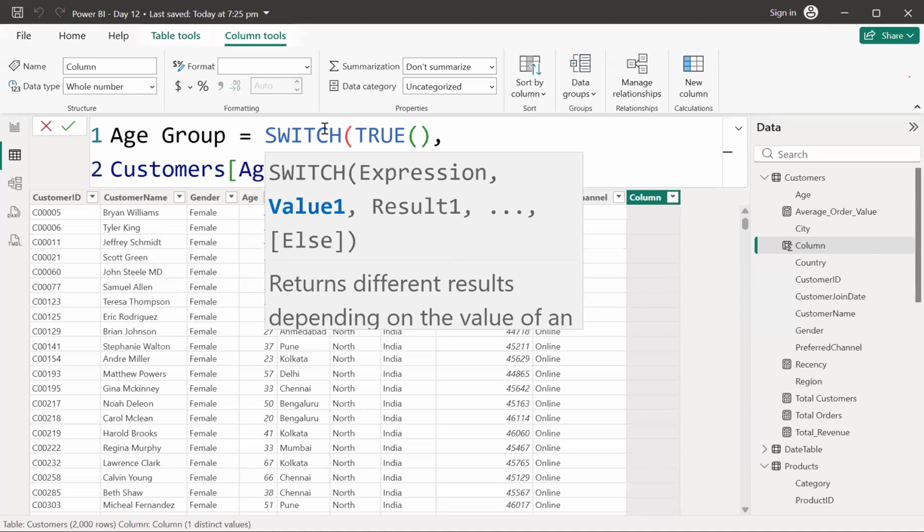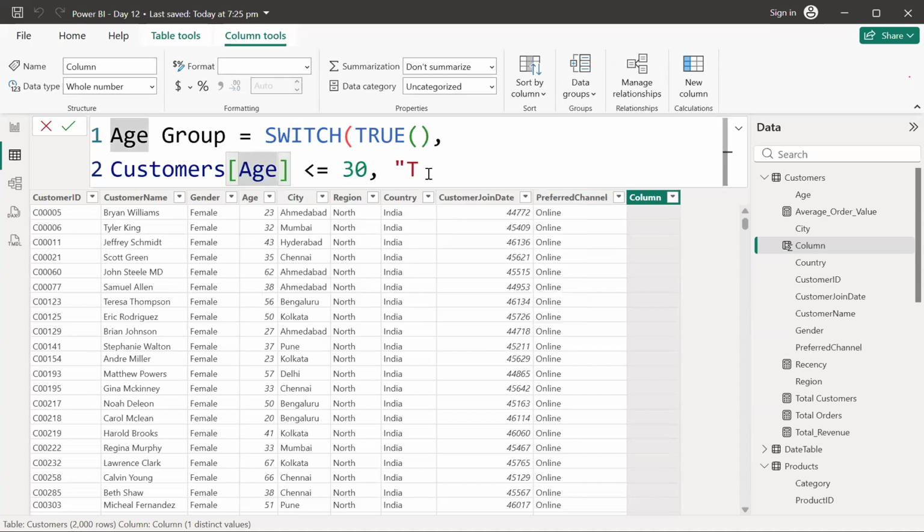Now, you can try to decide these values by yourself. I think, guys, we can make, let's say, 4 groups over here. So I can take this value if it is less than or equal to 30. I can name it, let's say, teenagers. Or, even if you don't give it any name over here, it is fine, because we might get confused with that. So you can even name it like this: 18 to 30.